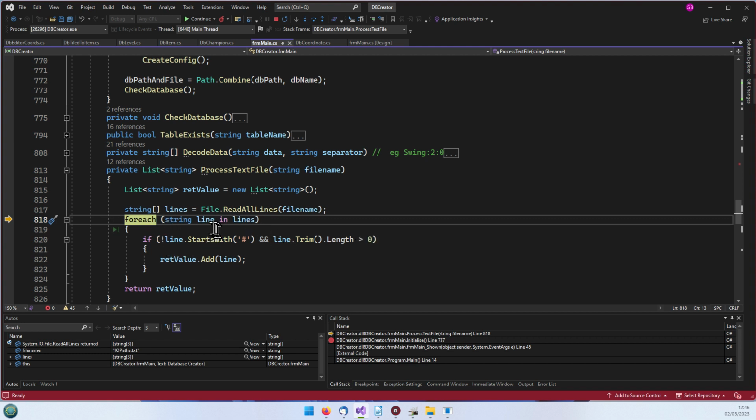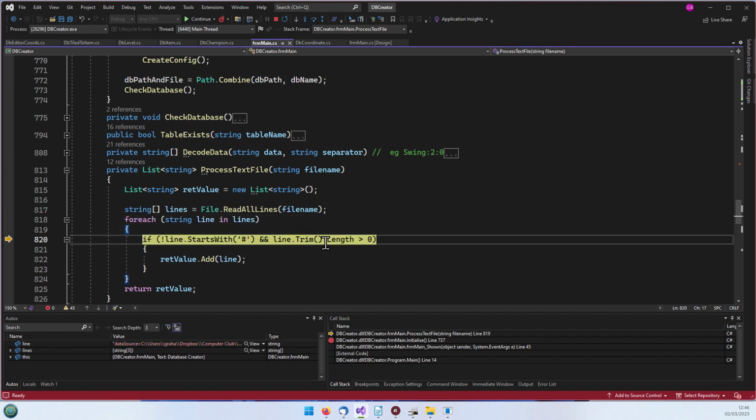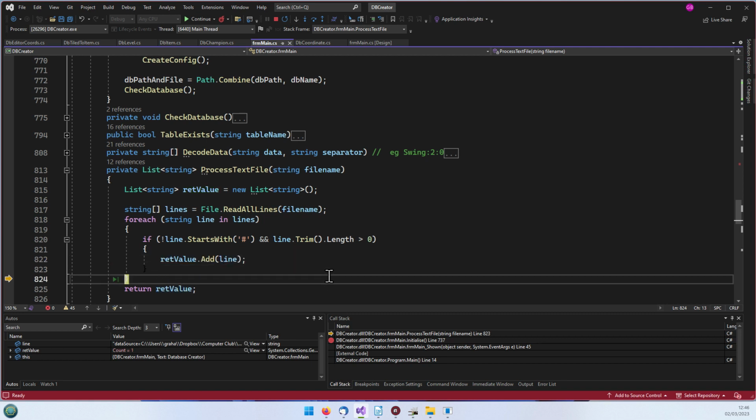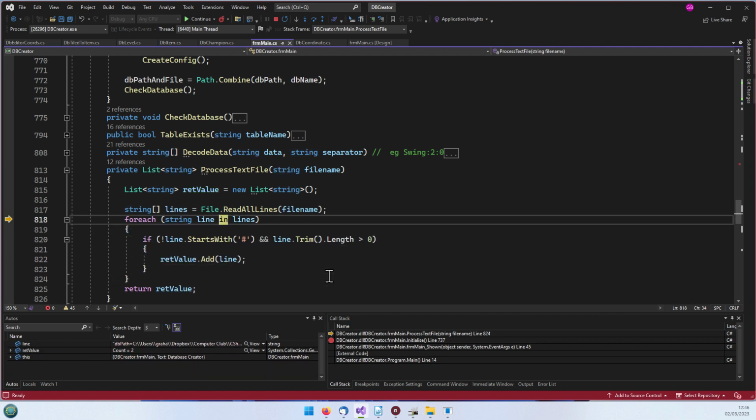This won't apply to this particular file because all the lines have got relevant data in, but it's the same process. Process text file is used on all the data files in turn to kind of clean them up before they're processed. So it goes through, and as long as each line doesn't start with a hash sign and is not empty, then it will add to the string. So this will run through 3 times.